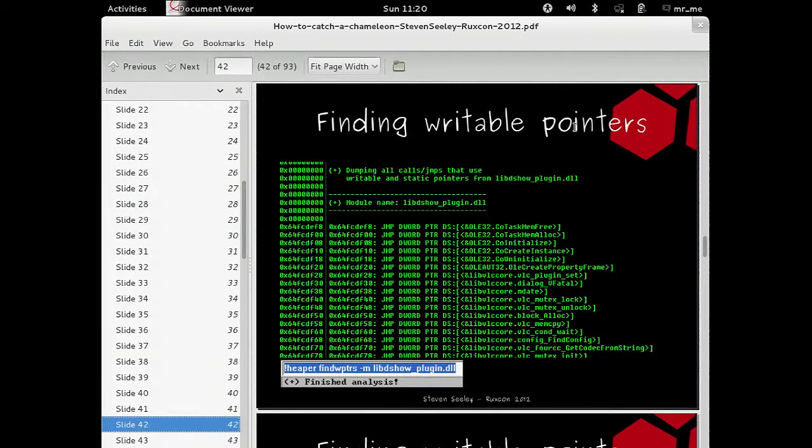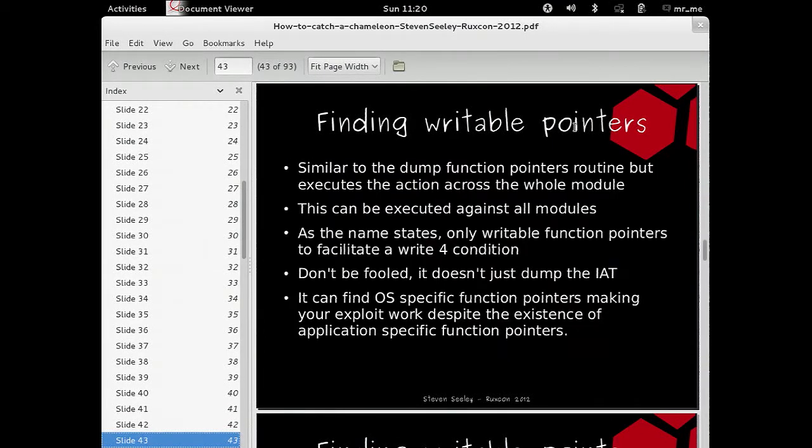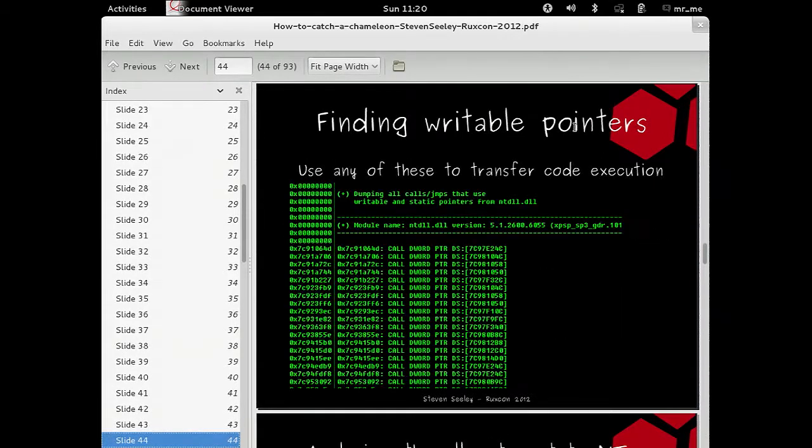Find writable pointers will just guarantee that they're actually writable and that you can modify them, and it will actually find opcode sequences like move a fixed-size value into a register, then call that value. So it won't just try and find the call to a straight-up hard-coded value. So that's a pretty good advantage. For example, in NTDLL, you will find a whole bunch of fixed hard-coded function pointers, and you can overwrite all of them at runtime and just see which ones get called, and then abuse that one where needed.